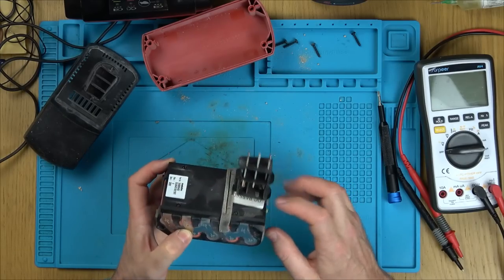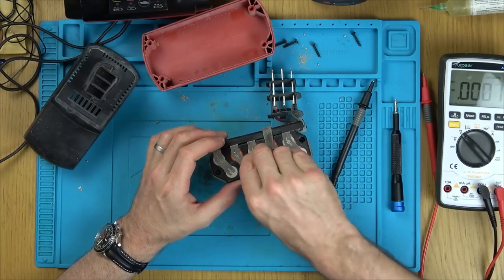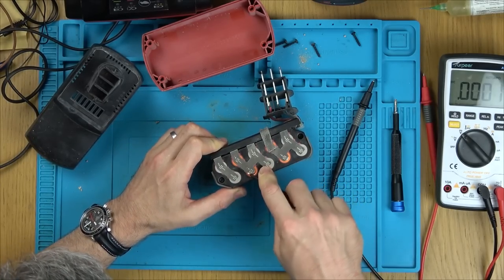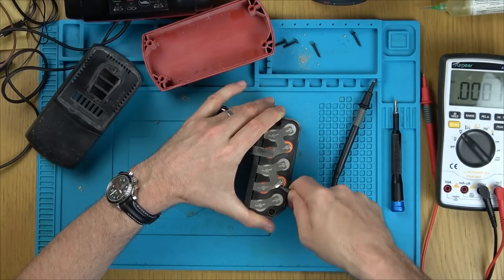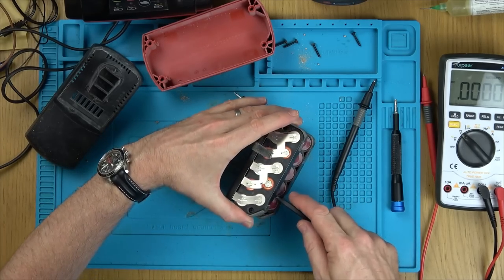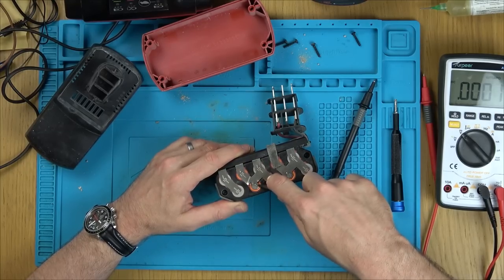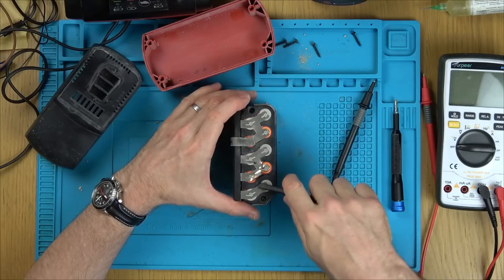So there's going to be a board in here somewhere. I'm going to try to prise up these spot welds here. I don't think plastic is going to be strong enough to prise them up. Excellent. I've got one up. See, what I'm thinking is if I could just replace two cells, then the battery pack might be still fine to use.